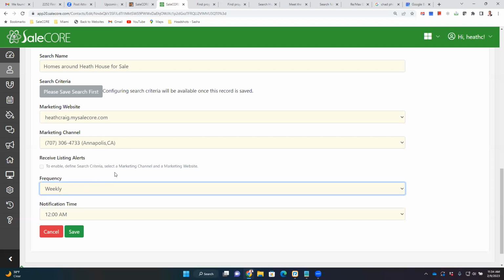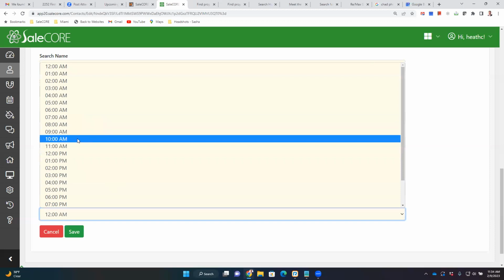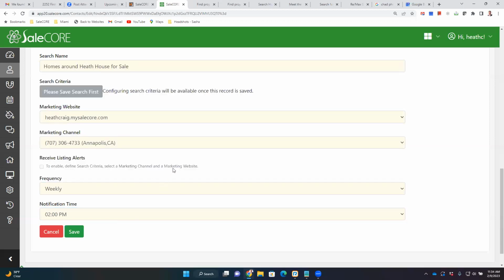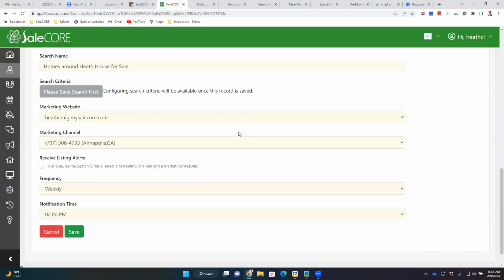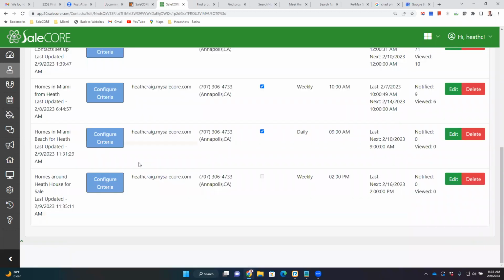If it's a long-term client that I'm not necessarily heavily selling, I'm going to just set it up weekly, more in the mid morning or mid afternoon, right? All I'm trying to do is create that automated marketing, the automated follow-up, getting them that inventory that is going to go to their email inbox or to their cell phone as a text. I'm going to set it up once a week. But if it's somebody that I'm actively buying for right now, then I'm going to set them up daily. And then I just hit save.